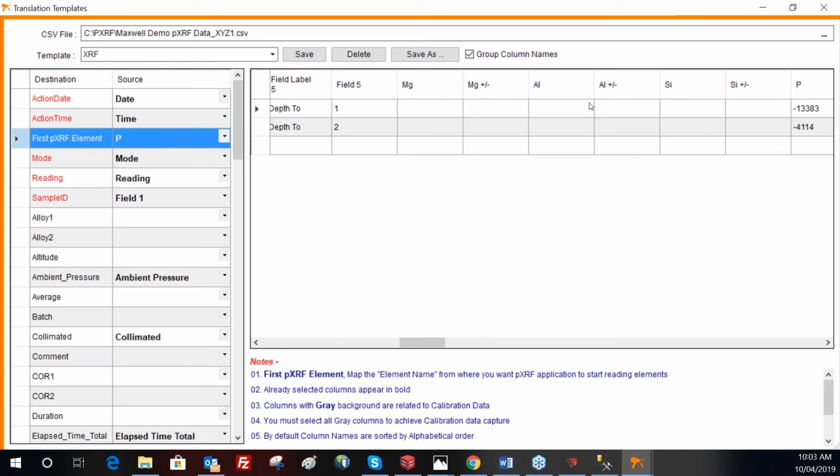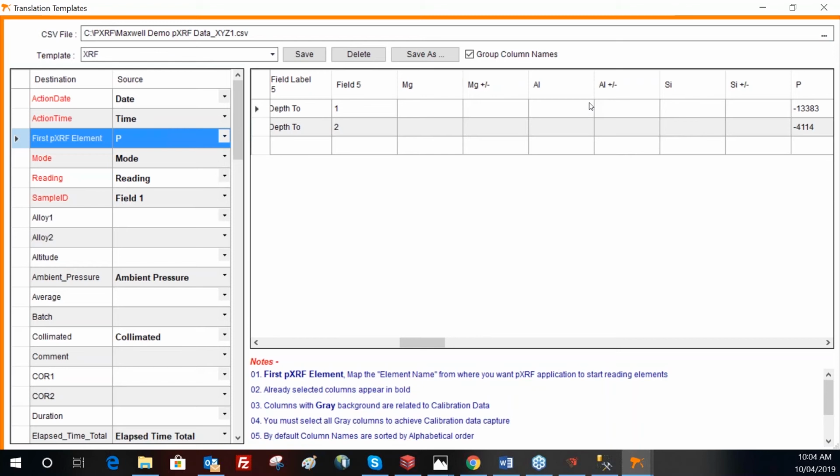How does it know what column to pick up? Well, you've got 100 XRF files, and sometimes the first column is column 10, sometimes the first column is 25. You have to change it manually. It's like the lab changing the CSV output of your lab. How will the import know? Well, the good thing about the import is that it tells you that you've got an error. We need to change that first pXRF element field, regardless of whether it's populated.